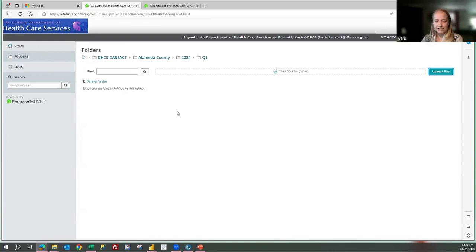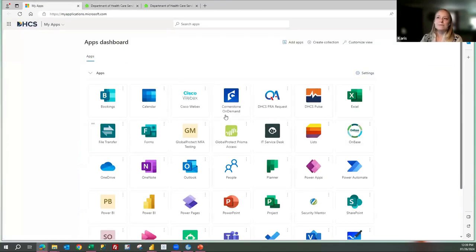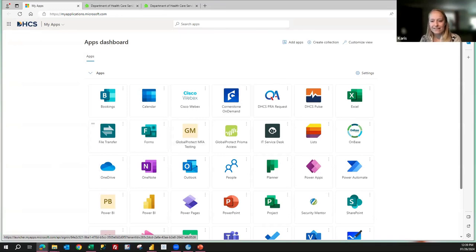It is important to note that counties must report on all active clients, even if they had no contact during the reporting month. So it's still important that we have data points for that client. That is it for the live demo. So now I'll pass it back to Chet.